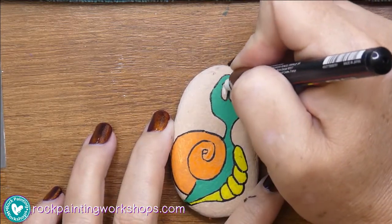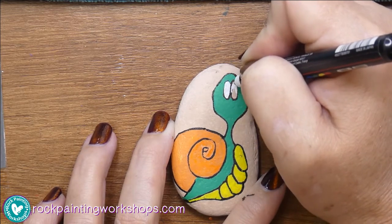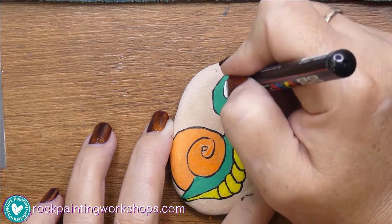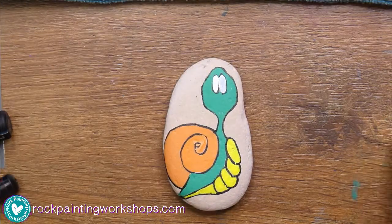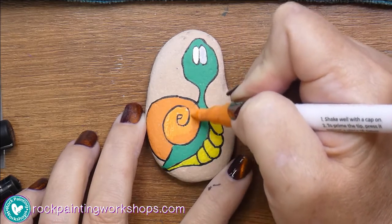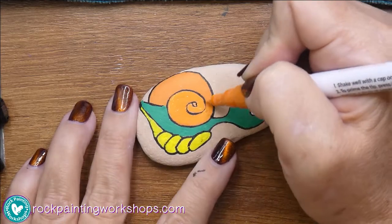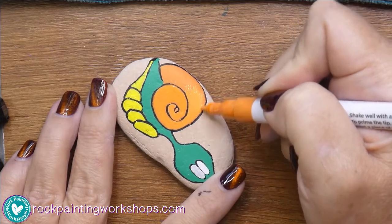You can see here I've just been doing one thin, even layer of color — it's not all covered yet but it will be in a minute. That was one coat, and you can see here this is the second coat going on now. As it dried I missed some bits, didn't get my coloring perfected, but a lot of people say they're too impatient to let it dry. If you paint with a thin even layer like this, by the time you've done all of the colors the original color will be dry enough for the second coat.